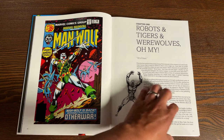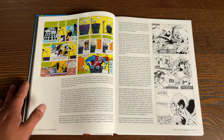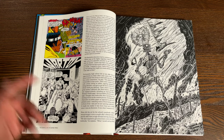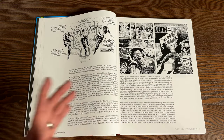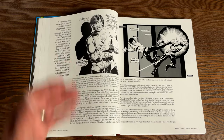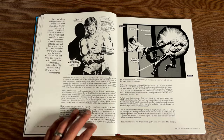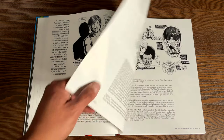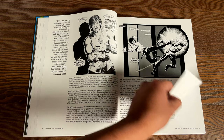The book talks about the origins of George Perez — the artist — in the Marvel Universe, where he started and where he was headed. George at this time is retired or semi-retired; he said he's not going to do any more shows, though I still see his name pop up doing virtual stuff. The book goes in chronological order through his art at Marvel, and there are quotes from him — for example, talking about his time doing a martial arts book and how he really wasn't good at drawing martial arts, because there are artists who could handle those fighting sequences. He just had to give it that extra Marvel style.